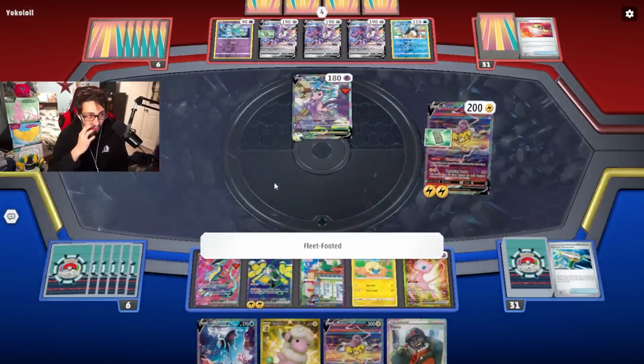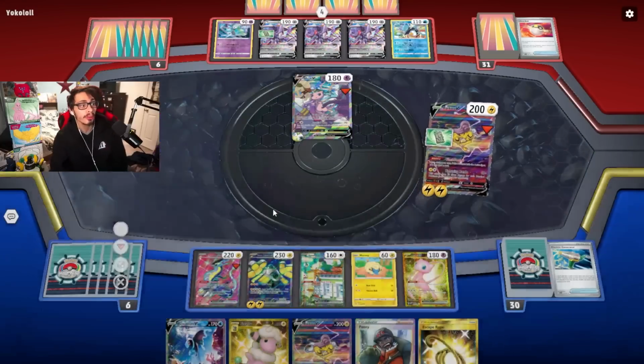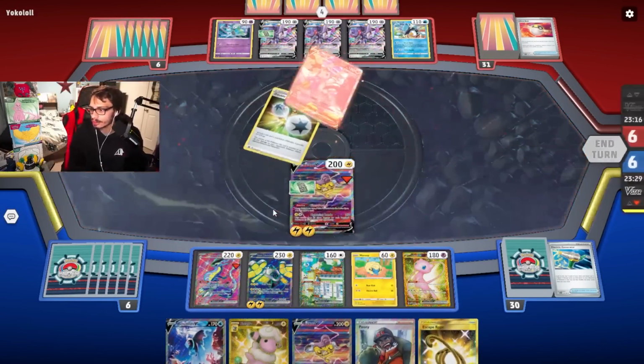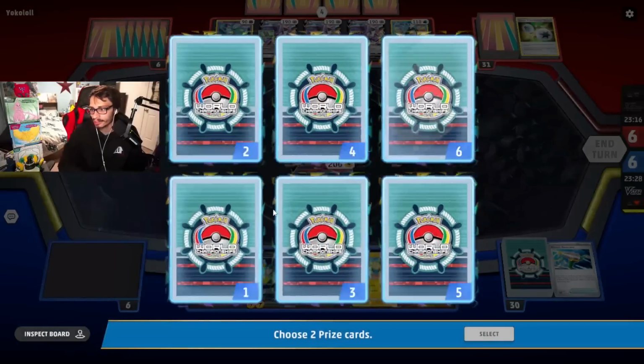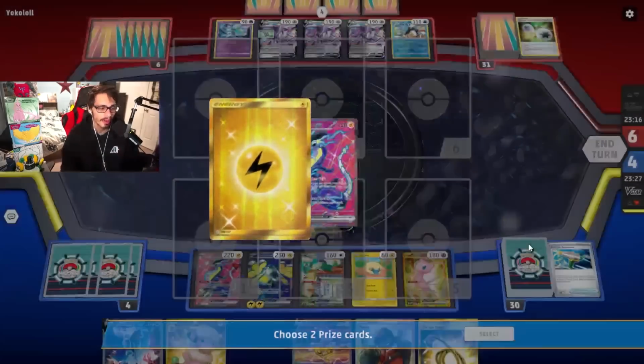Oh, fleet-footed. See what we got. Rope. Cool. All right, knockout. Oh, whoa, almost clicked Star Alchemy. That would not have been good. The challenge, because I actually whipped 4 generators in 1 game. Did you actually? That's crazy. All right, what's our prizes? Energy, Miraidon.